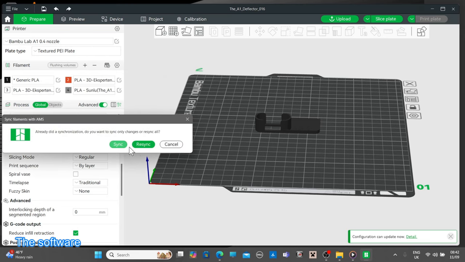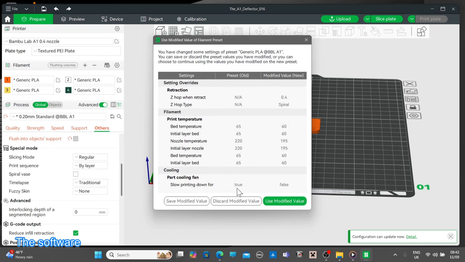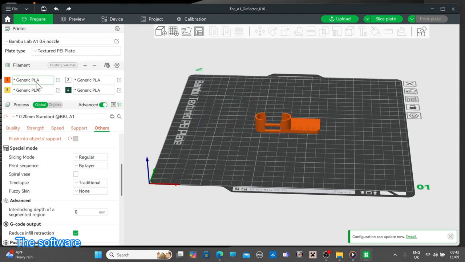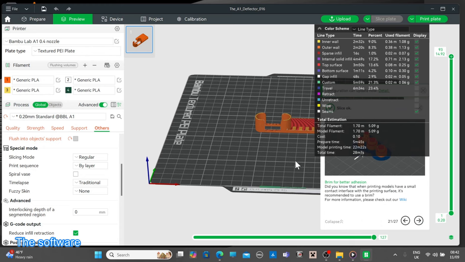If I click up on here and then I resync my filaments, this will show you what I've actually got in mine. So these are what I've got at the minute. That is actually a gold, but some of the colors are brilliant. You can choose from, that's yellow, that's white, and that is a green. So I've got them in my AMS at the minute, so I can use any of those that I want. So once I've got my print onto here that I want to do, I'm going to skirt through this quite quickly because there's so many videos on how to use this on the internet, it's untrue. So if I click slice, that's already sliced it.